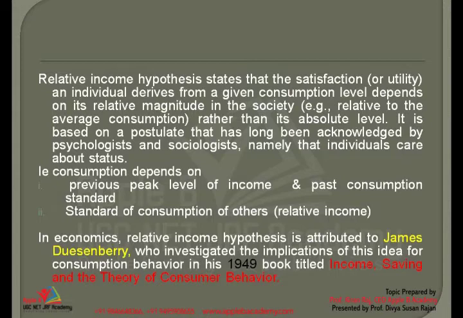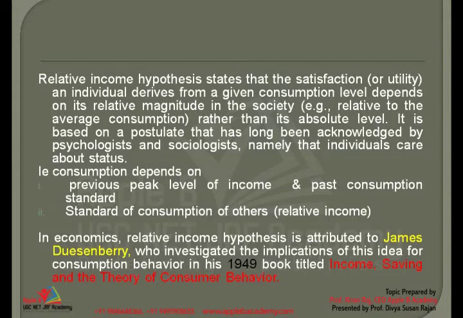In general, what Duesenberry insisted was that, first, people do not decide their consumption pattern based on the absolute level of income, but based on the relative level of income. So, whatever is the consumption of others will be taken into consideration when I make my own consumption pattern. The second thing that consumption depends on, according to Duesenberry, is the existing level of consumption with respect to the level of peak income that has been attained. So, suppose tomorrow my income comes down because of recession or some other reason, my consumption will not come down with the fall in income because I will still continue to live with the same consumption pattern. Because of this, the previous peak level of income and past consumption standard also hold relevance in understanding the consumption patterns that exist in the society.